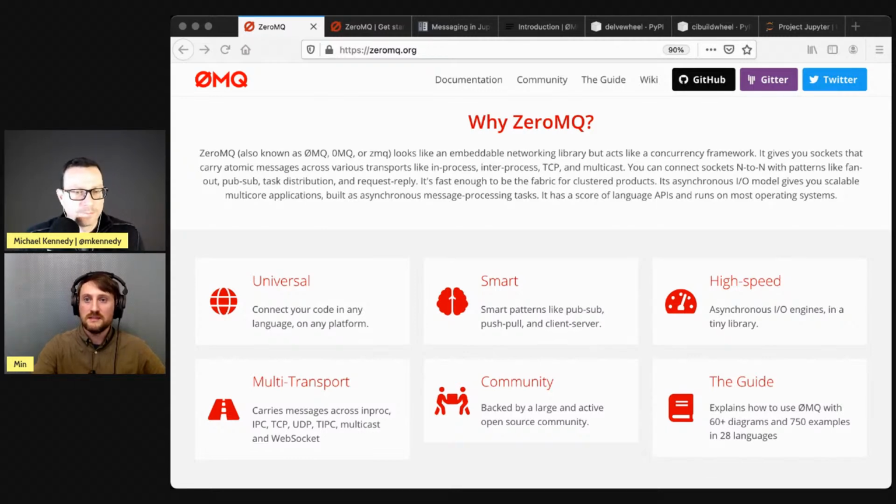How would I implement something like that where I send a message, but I want the answer? Yeah, so that's the request-reply pattern. So you would use either the request-reply sockets or the router-dealer sockets for that kind of pattern. In that case, this does have multi-peer semantics, but usually the requester is connected to one endpoint. It can be connected to several, in which case it'll load balance its requests.